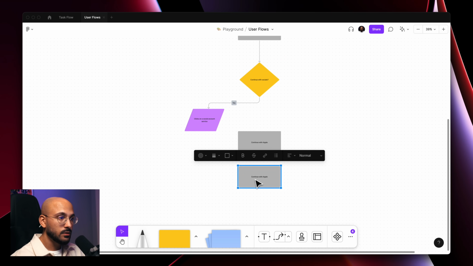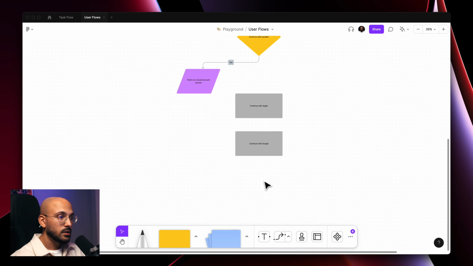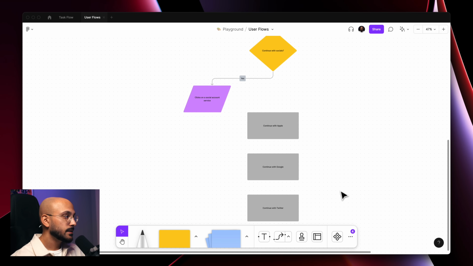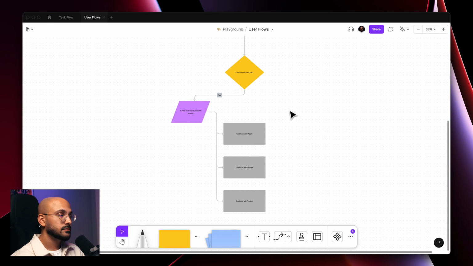Connect with Apple, connect with Google, and finally connect with Twitter. Let's add in an alternative for connecting with email as well.